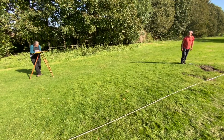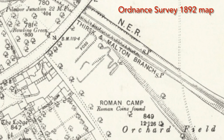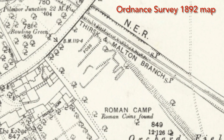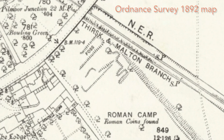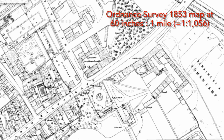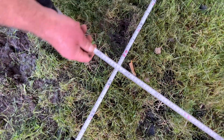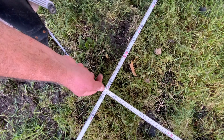By the same token, if you're working at a smaller scale, for example 1 to 2500, it will be very difficult to depict anything smaller than 1 metre wide, which is why the depictions of archaeological sites on Ordnance Survey maps may seem very basic. And be cautious about committing yourself to a survey at 1 to 500 scale or larger. It will entail taking more than twice as many readings and being ultra careful about the accuracy of every measurement.